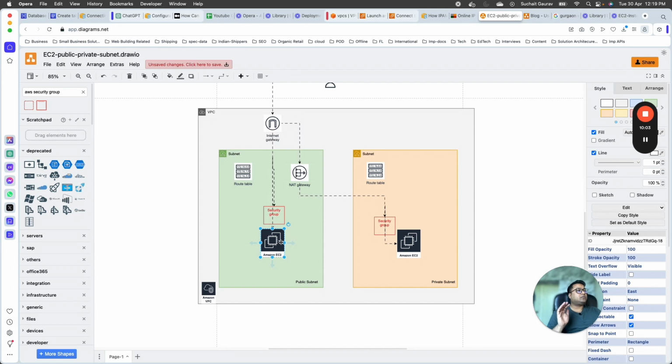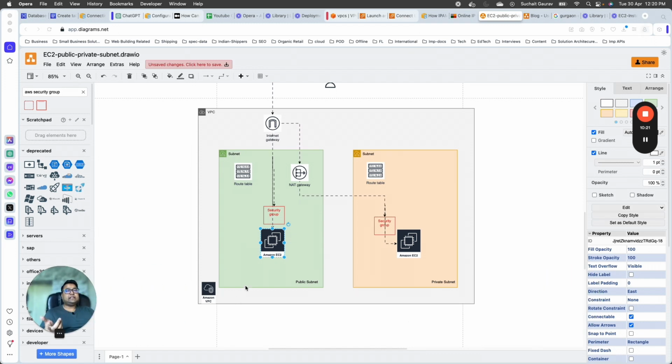So this is acting as a jump server for us, right? Because this EC2 instance is deployed on the VPC, and you only allow the traffic that comes from your VPC. And since this Amazon EC2 instance in the public subnet is inside your VPC, that's the reason you can access this private instance.